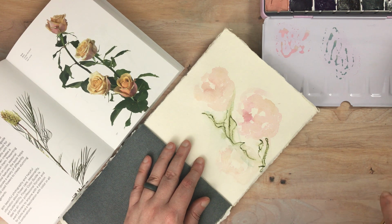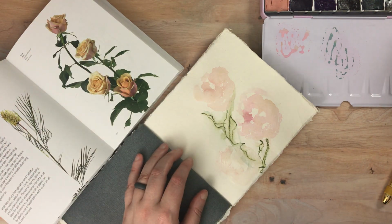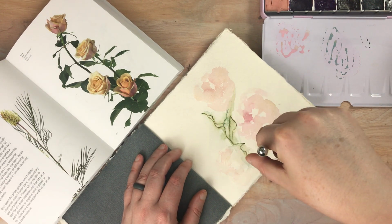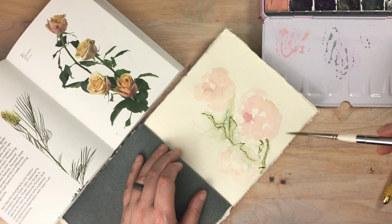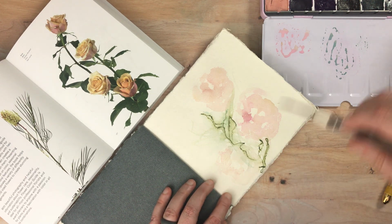Now I think I'm going to add a little bit of Perylene green. I'm going to go with my rigger brush and go into the Perylene green a little bit. Okay, that was really light. Let's see, I might add a little bit more.